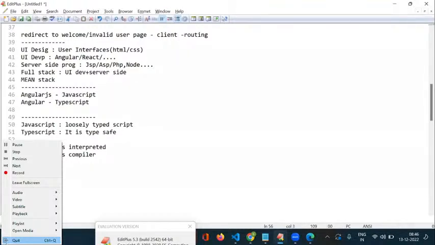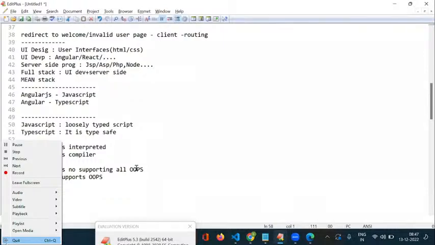Next one. JavaScript does not support all OOPS concepts. TypeScript supports complete OOPS concepts. That is one more advantage. In JavaScript, classes we can create and inheritance we can use, but polymorphism or overloading, these types of concepts are not possible.